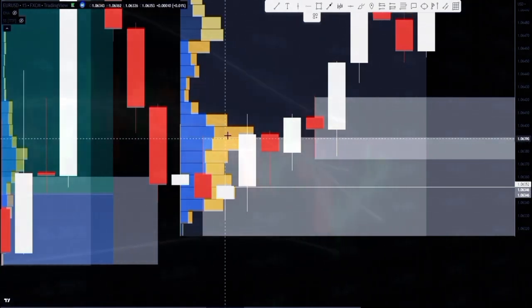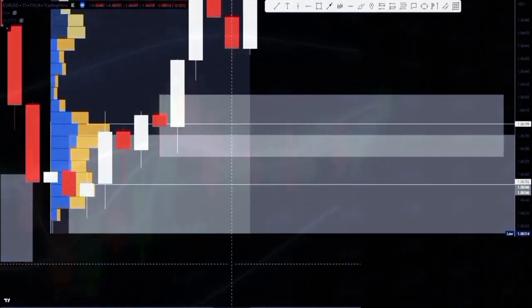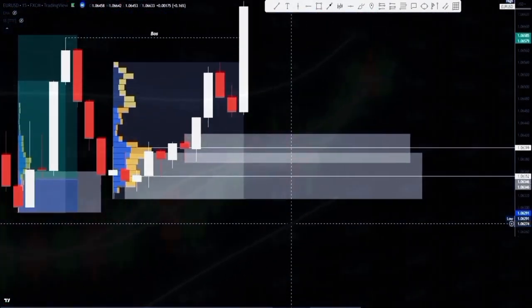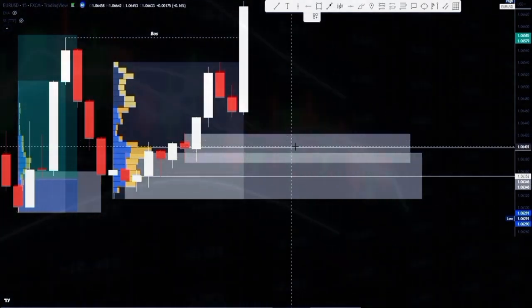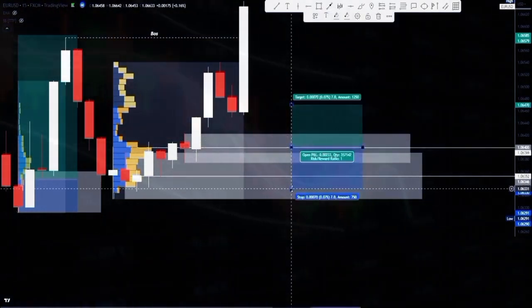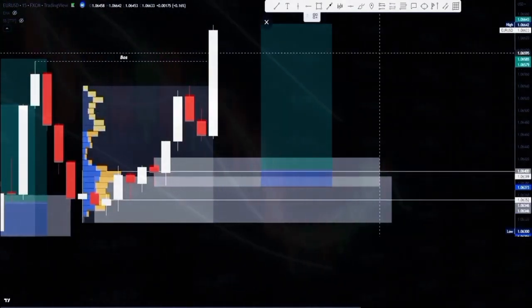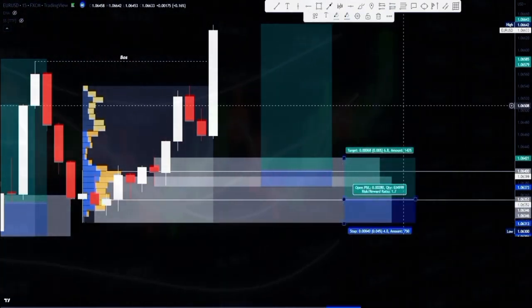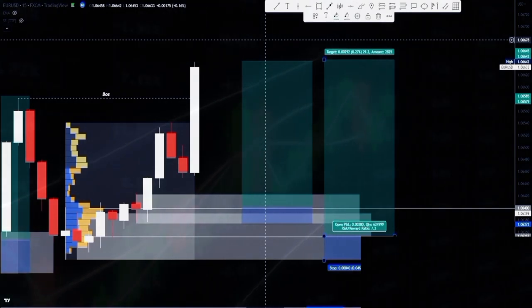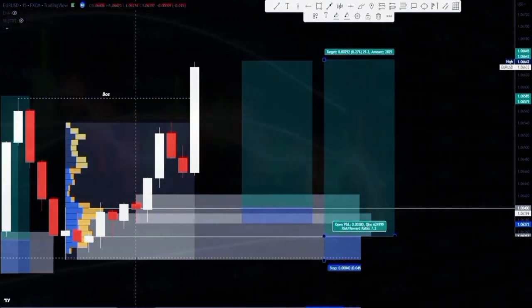I'm going to do this thing on this occasion. If I want to use this volume profile, I will note both of them down because both of them are valid for me. And I will go ahead and place 2 trades. One trade will go on this one with a stop loss below the first order block. And I will go ahead and place another trade exactly right here with a stop loss below this one.